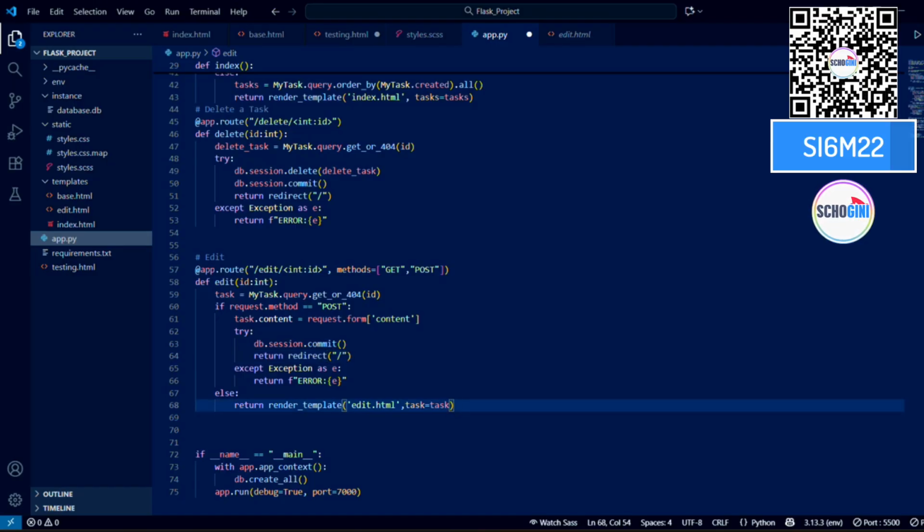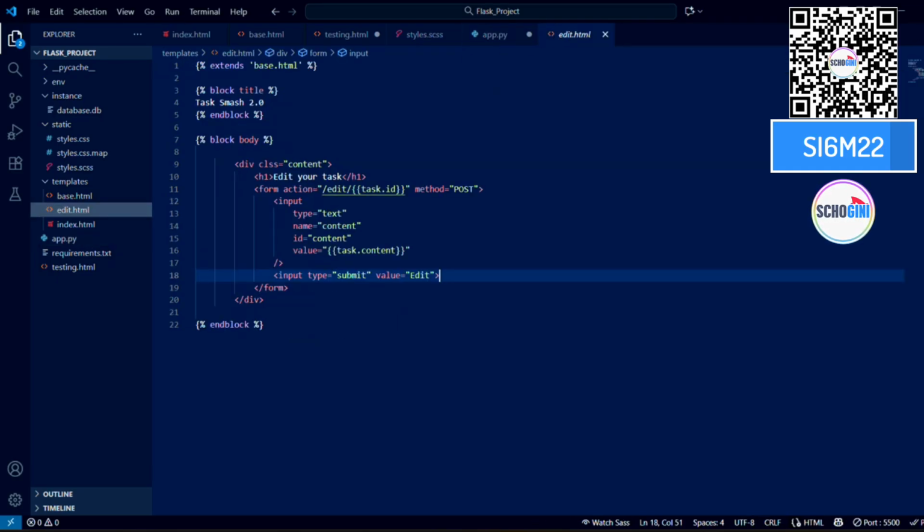So I've also created a new HTML file called edit.html. Okay, there you go. And inside this, I've extended, of course, the template from the base HTML, and I injected all that code over here so that I wouldn't have to bother typing all the basic boilerplate and such. And I made this into a template and I've added everything I need in the HTML file to make the edit work.